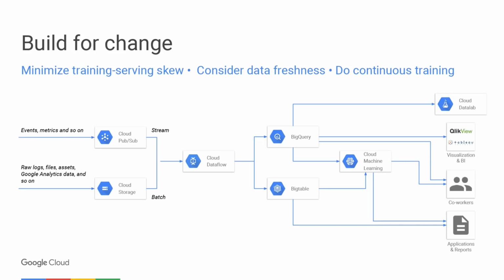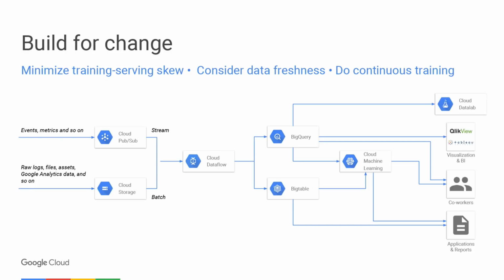We've talked a little bit about data prep and how it can be used. Data prep runs on Google Cloud Dataflow. And here you're seeing how Dataflow can be used to ingest a stream pipeline, a stream through Pub/Sub, or batch data through Cloud Storage. These can be written to either BigQuery or Bigtable.